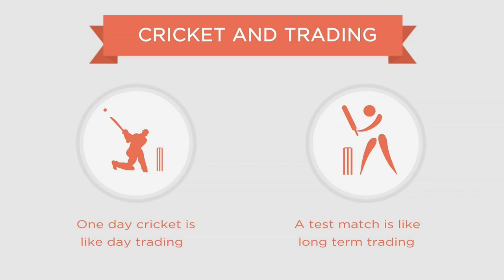But in stocks, there is no such time limitation. As they say, the markets are forever. Here, traders are free to choose their own period which suits them as per their comfort level. Now, you could play a one-day match, also known as an intraday trade, or a test match, also known as a swing trade. Now, traders can pick a moving average period, that's 20, 40, 50, even 200, and the higher the period you choose, the more long-term your trades will become.